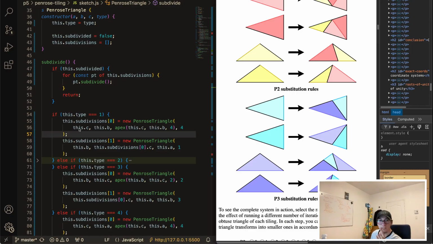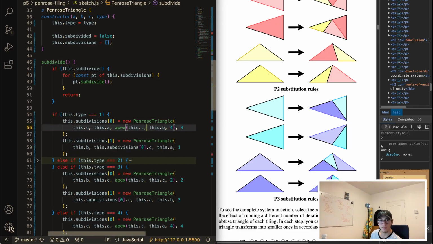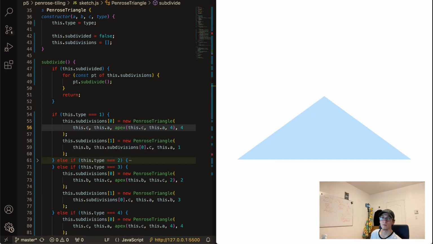This .c, which is this point, is the A point of this. B is the A point. Oh, A, okay, I didn't change the right one. Okay. This should be right. Yes, okay, there you go. There we go, we've done it.